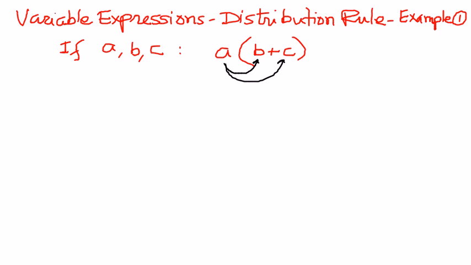Or we can also state it as the term which is outside of the parentheses will be distributed to every one of the terms inside the parentheses, and therefore we can write this one as follows: a times b plus a times c. So a times b we can write it as ab, and then a times c we can write it as ac, and this is what is called the distribution rule, or sometimes also called the distribution property. We will use this distribution rule to try to understand some simple examples.